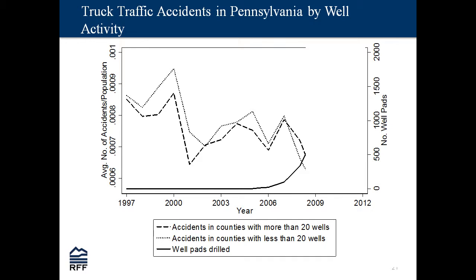This is before shale gas development really took off. Once that development takes off, which is the solid line here, you can see the breakaway effect on rates of accidents by trucks here versus here. So in spite of all this variability, there seems to be a big signal here. This translates to about 100 excess truck accidents a year. And that has certain mortality and morbidity implications. We're doing more in this area to try to be a little less than suggestive.